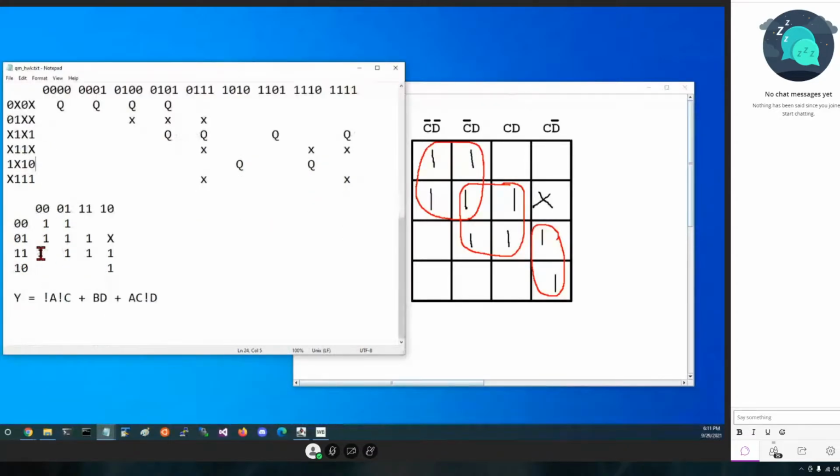And we pull out the equations for those. We're going to see it's not A, not C. That's the first guy. The third guy down here is going to be a B and a D. And the guy second to the bottom has an A turned on, has a C turned on, and a not D. So this is the equation, assuming I didn't copy anything wrong, that we would have gotten following that procedure. Anybody have any questions about that?